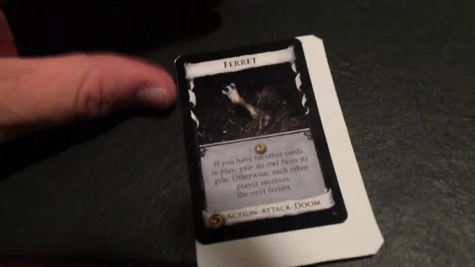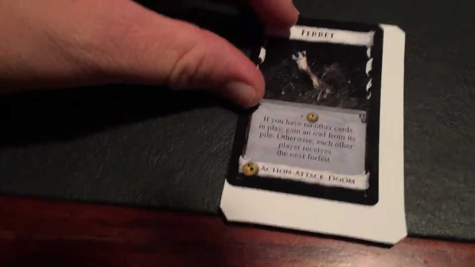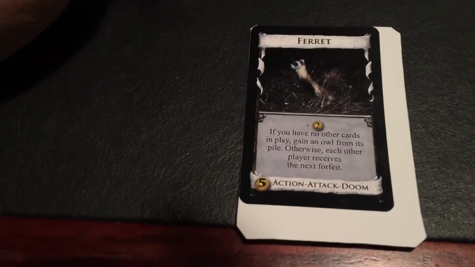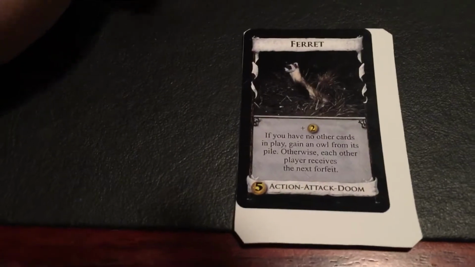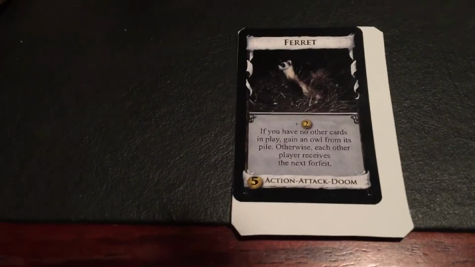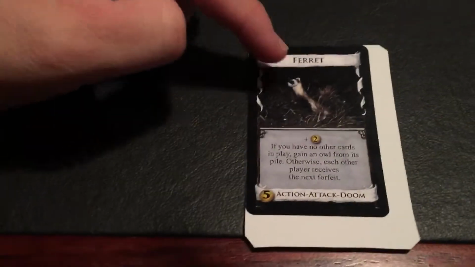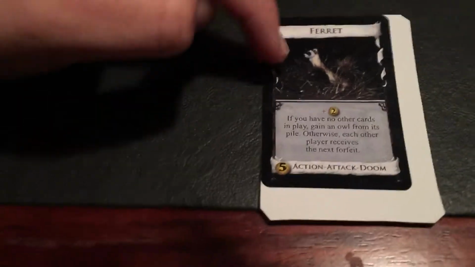Now, let's continue on. Then we have this card, the Ferret, and you get 2 treasure. And then if you have no other cards in play, you gain an Owl from its pile. Otherwise, each other player receives the next Forfeit. Okay, well, now you're probably saying, what's a Forfeit? This card reminds me of a certain something, but what's a Forfeit? Well, the Forfeit is the same thing as the Hex.